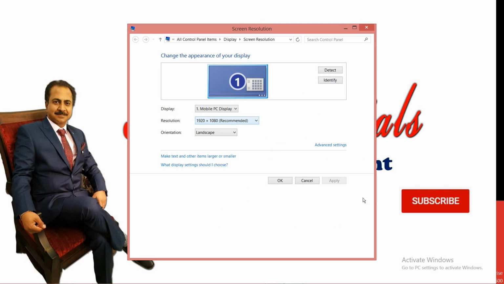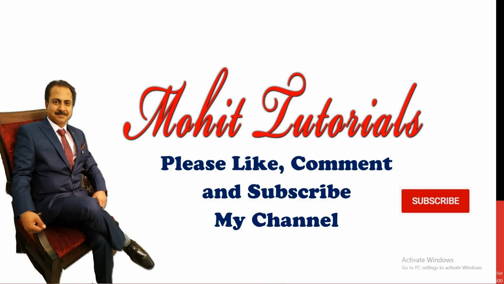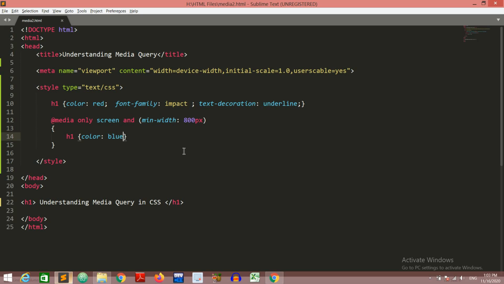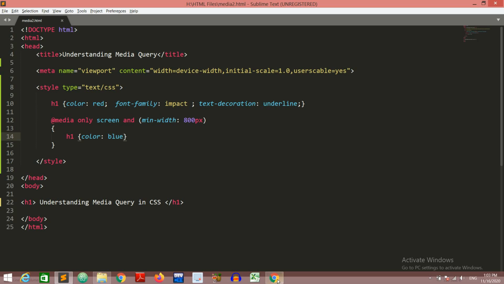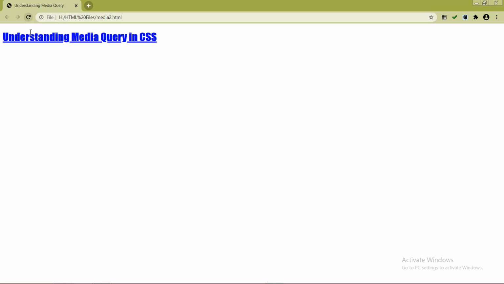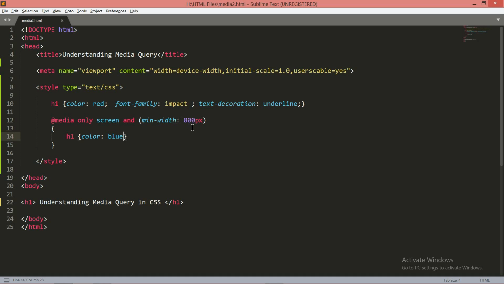This media query is telling that whenever my screen resolution is greater than or equal to 800 pixels, your h1 heading color will be set to blue. If I see its preview, you can see it's changing its color, because my screen resolution is 1920, which is greater than this one.